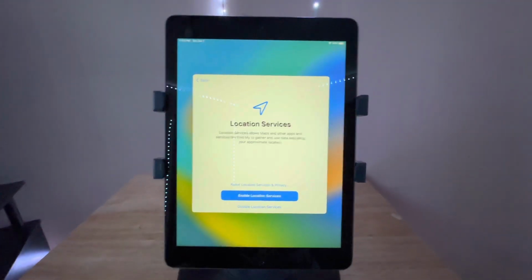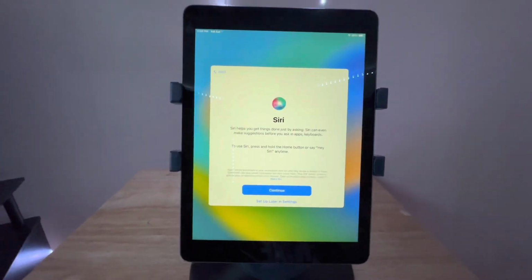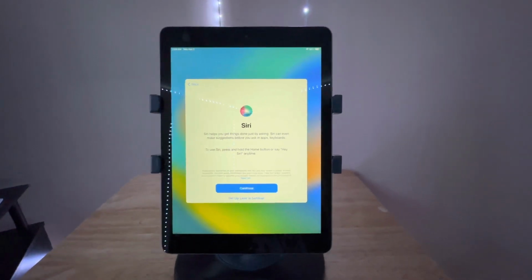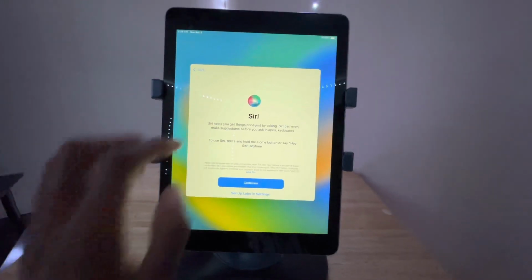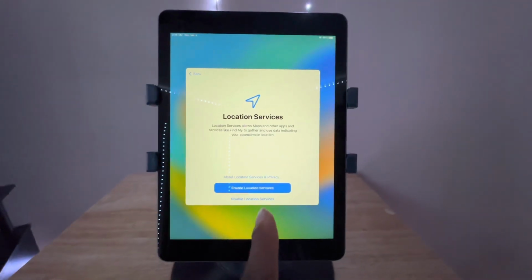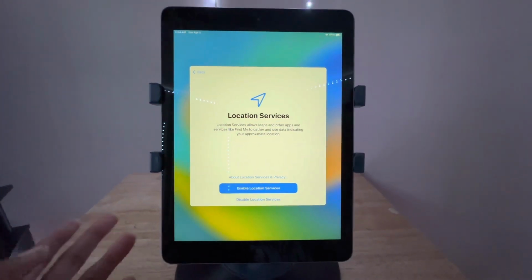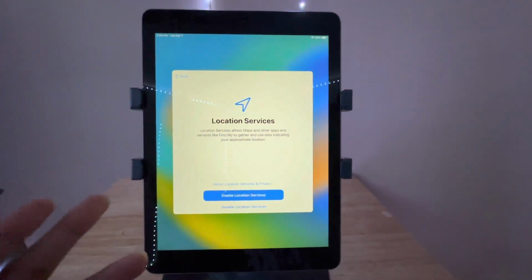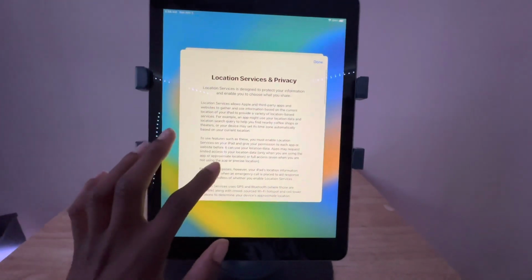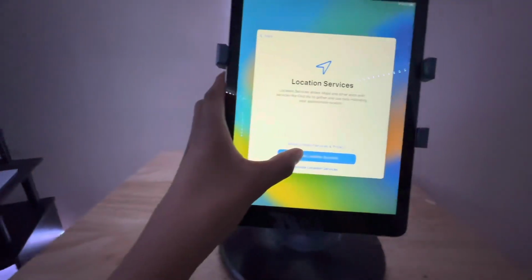Location services, I would enable these in order to be able to do different things on social media and other stuff like that. If you disable it, you might have a little trouble when it comes to doing stuff for location. So just be aware that you might have to turn that feature on and off, depending on how you're going to be. But Apple has gotten pretty good with the privacy and the location sharing thing, so I wouldn't worry about it. You can look at more information on it right here as well, but they're pretty good with that.